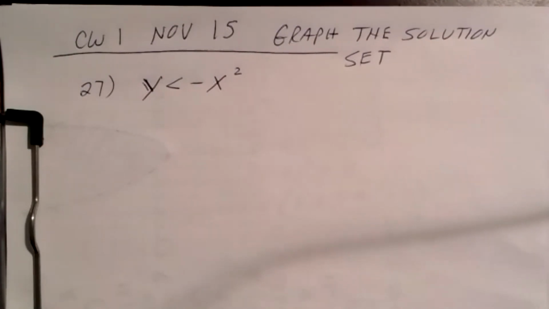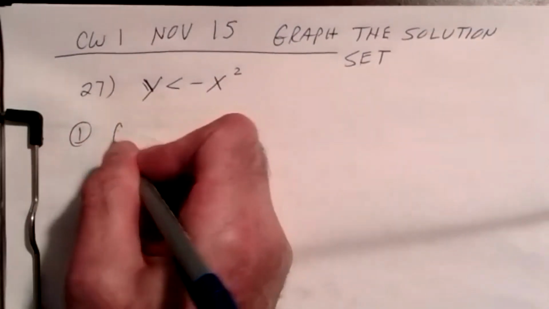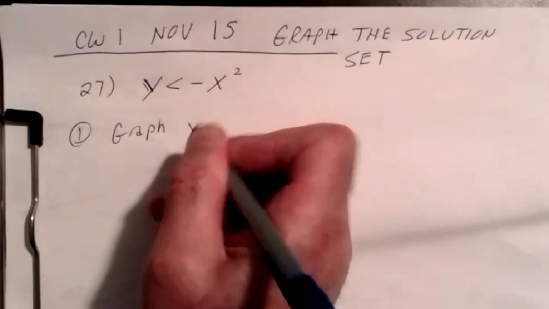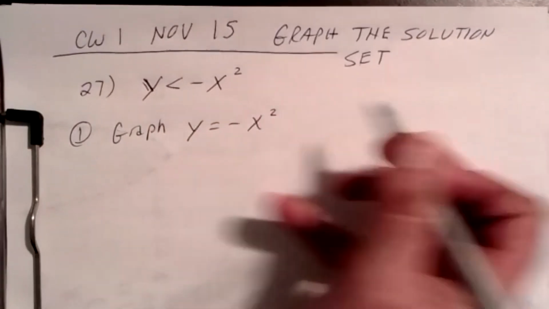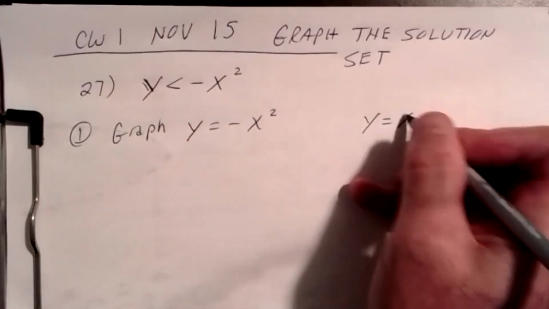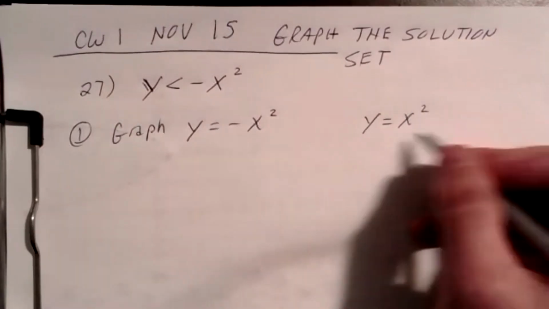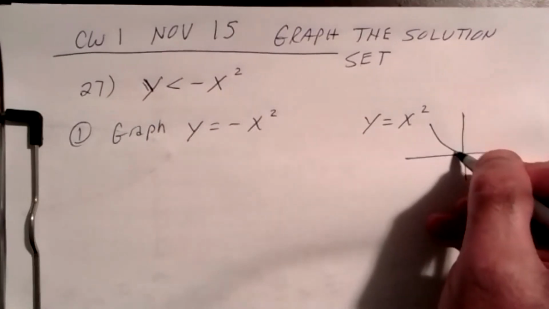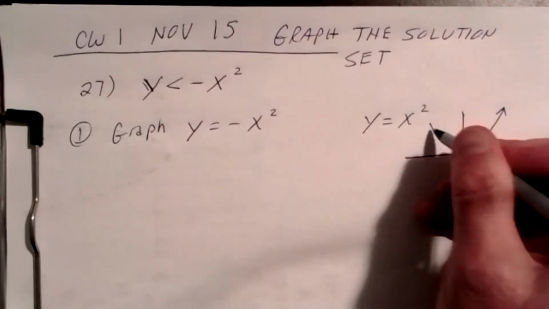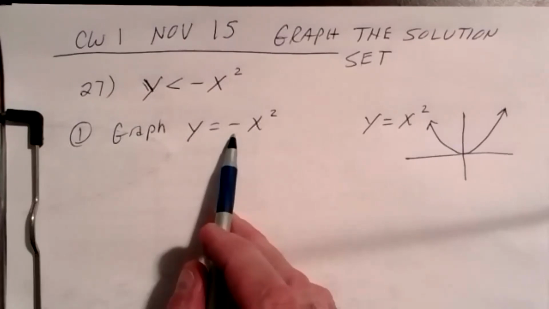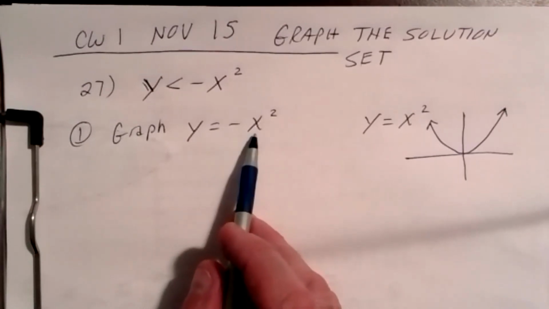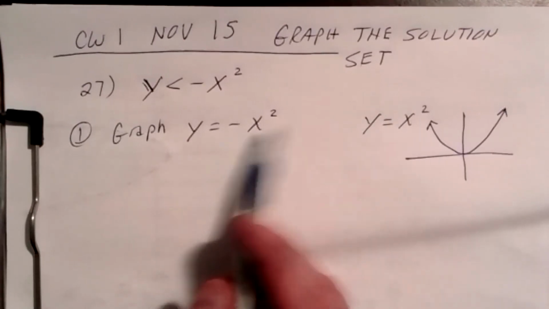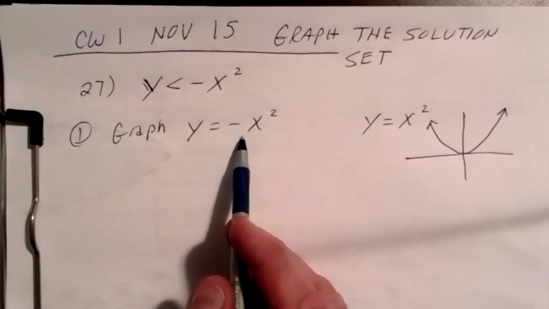All right, now, step number one is we want to graph the equation. Now, we know that the graph of the basic quadratic function, the most basic one, y equals x squared, is a parabola that opens upwards, the vertex is at the origin, correct? What happens when you put a negative in front of a function? What does it cause the graph of the basic function to do? Flip around the x-axis. That's right.